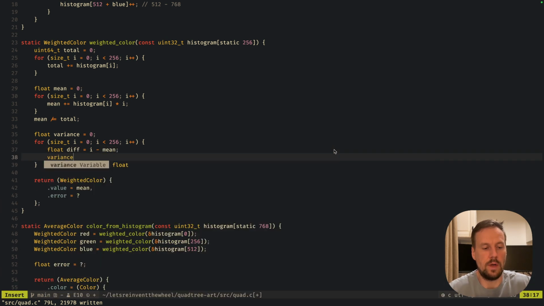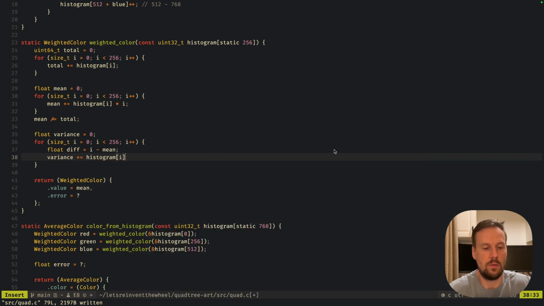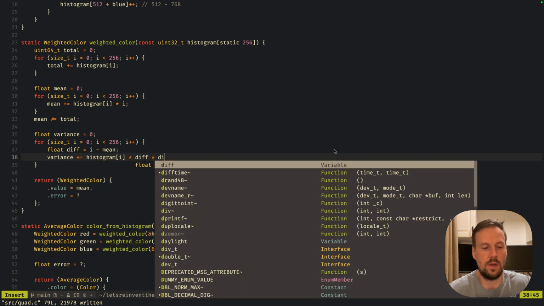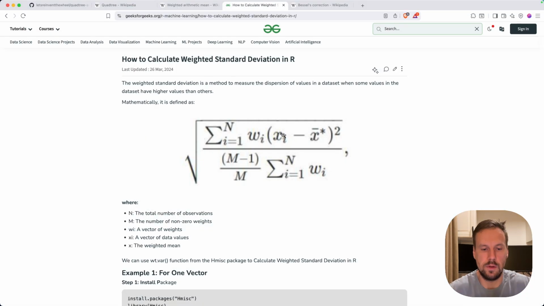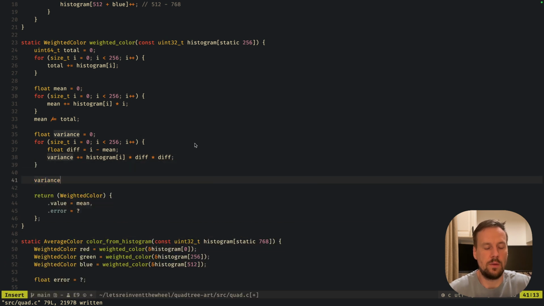Then our variance is actually the counter times diff. So this is this part, right? So this is diff squared. This is our counter, histogram at the index i, and this is the summation, our for loop, where we sum it up. Then we can say that we need to divide it by our total.